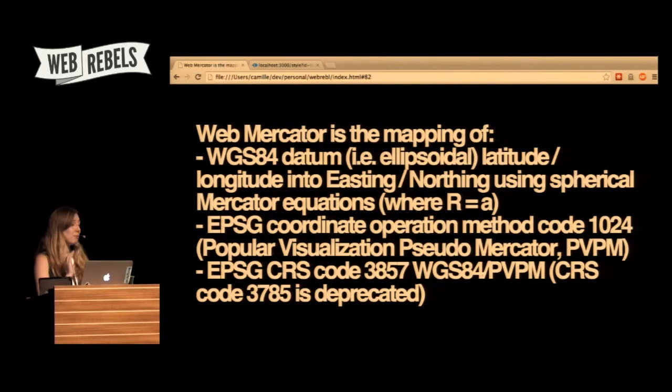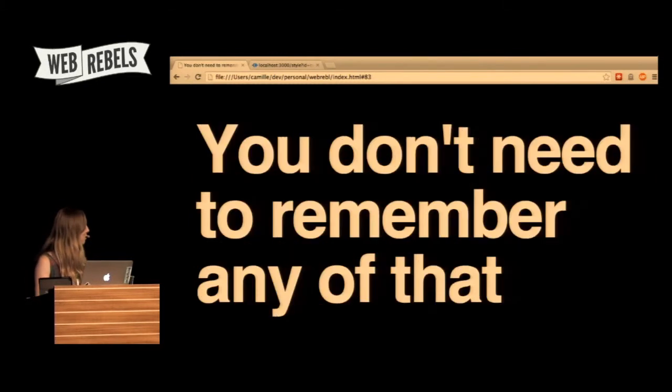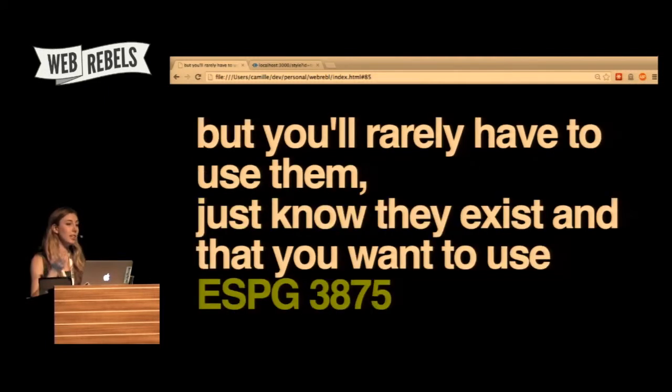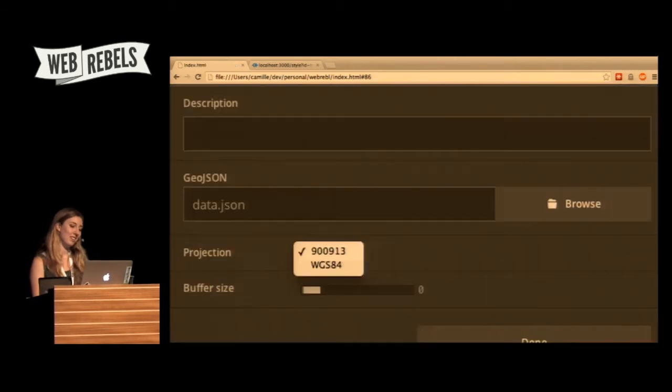But all you really have to remember about this, I think it's really interesting. Projections are cool. People get really nerdy about this. But all you really need to remember is this number, EPSG 3857, or the number 900913, which actually spells Google, because it was the working title for the projection when Google released this. Because if you see that your data is in a projection other than this, you need to figure out a way to get it into EPSG 3857, or just start over and find a new data set.